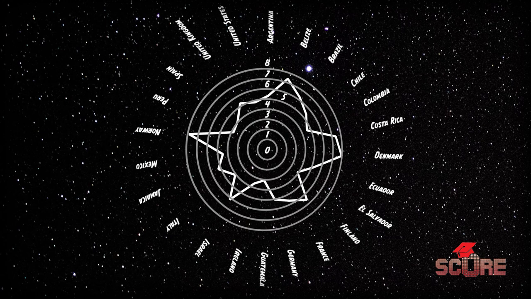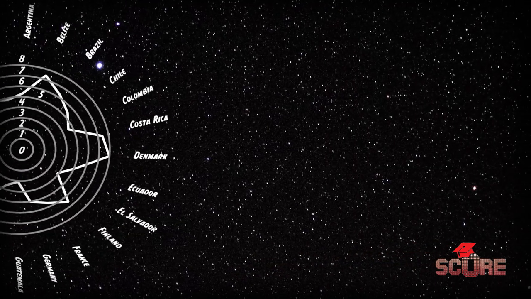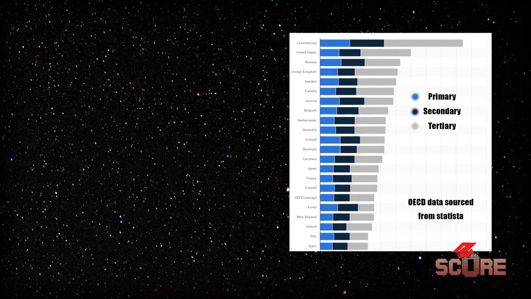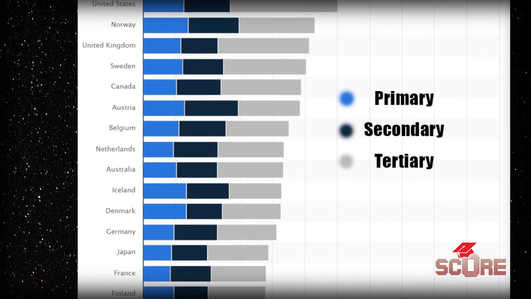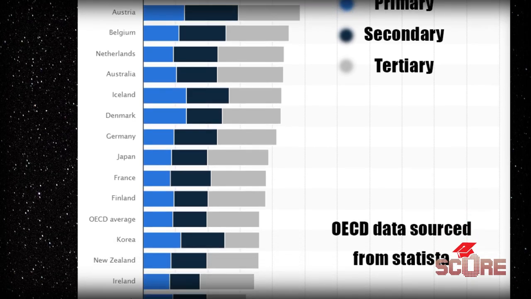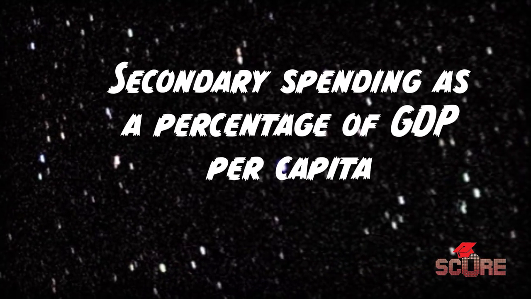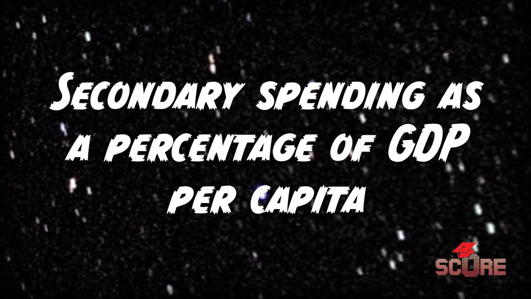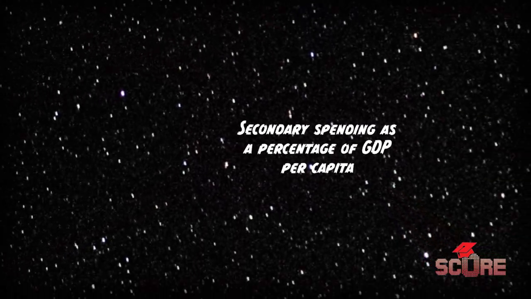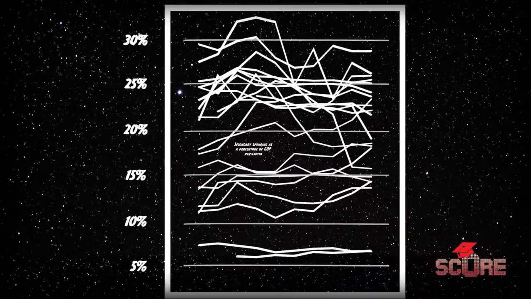The thing about education spending is that it doesn't go to everyone. It mostly goes to young people. So a country with more young people needs more money for education. On top of that, countries don't divide their education spending equally between primary, secondary, and higher education. Now, since universities care about what you do in high school, I decided to pool government spending on secondary students as a percentage of GDP per capita. By using GDP per capita, we account for population differences between countries.